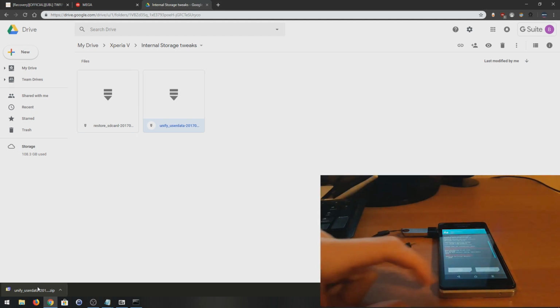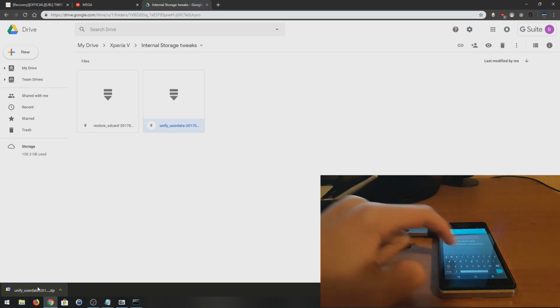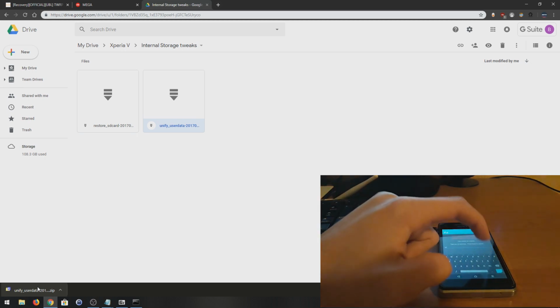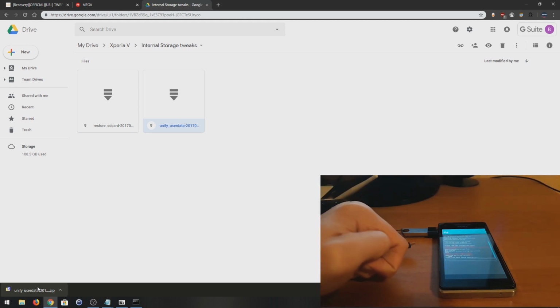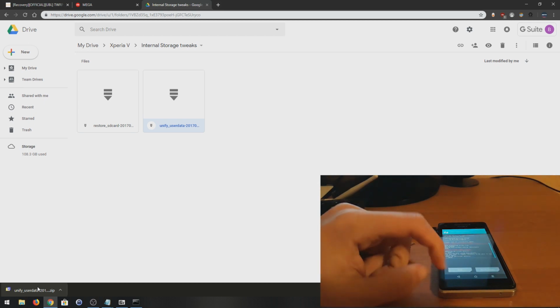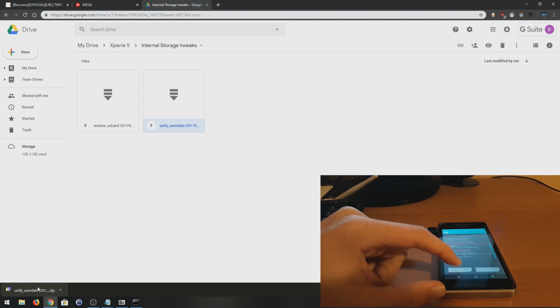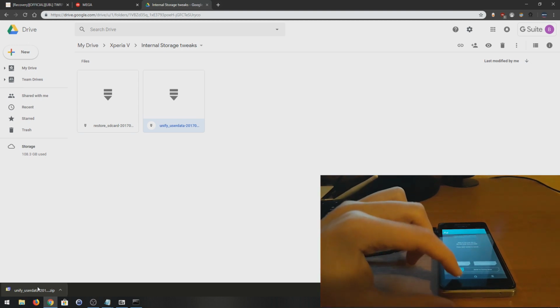Let's try it. Nothing. Maybe format data again. Formatting data. Let's see what will happen. Maybe it's because the script is a bit older. Let's see.